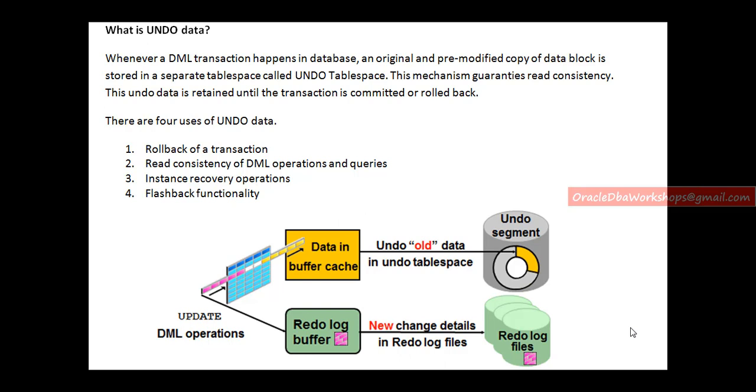Let's say you are updating some record and then you want to roll back. From where will it bring your old page? While you are updating a record and you did not commit yet, someone else wants to see the same record. What value will they see? The value you are changing, or the value that was originally stored in the database, and where will they see it from? Let's have a demo.